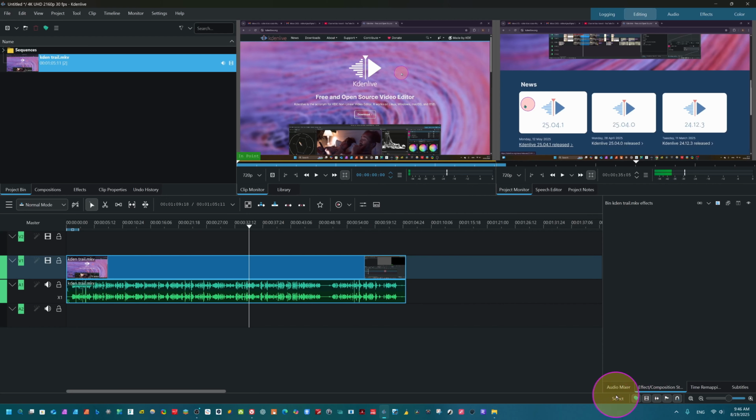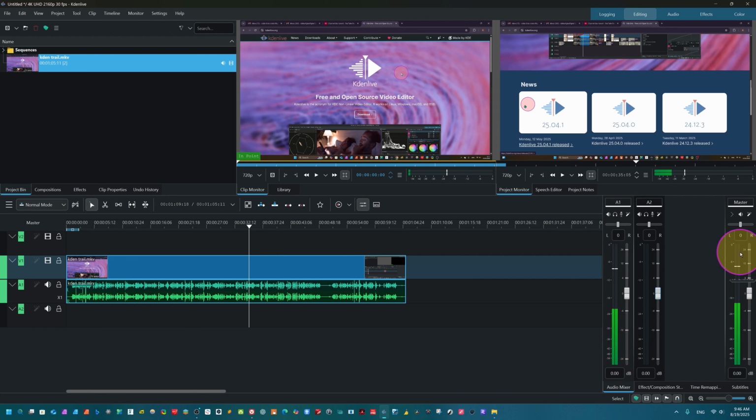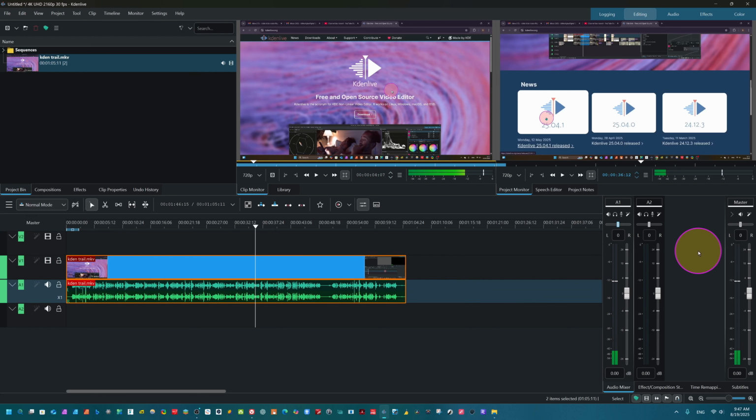For this, come here, just click audio mixer, and now you can see we have a very modern audio mixer here. It's very clear, and for visuals it's good. When we have long professional work, it's very good to see, add and make changes. All levels are very clearly visible here. Same thing here, you see audio level, it's a logging here.